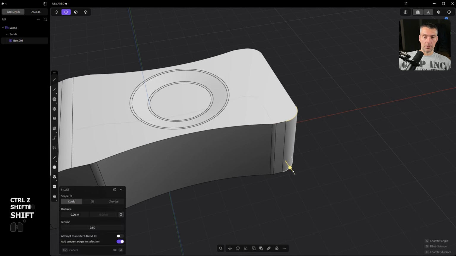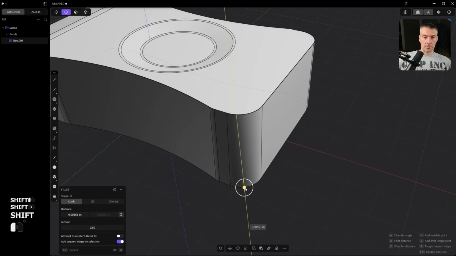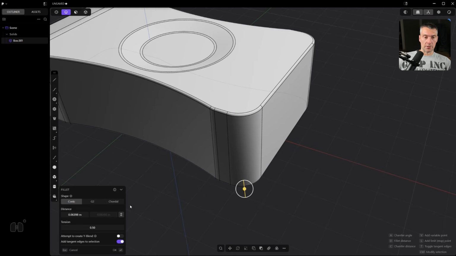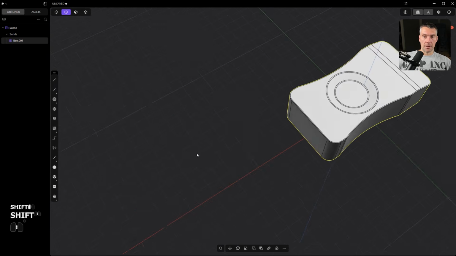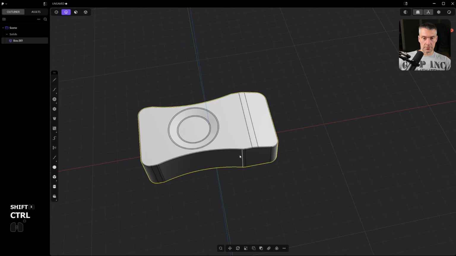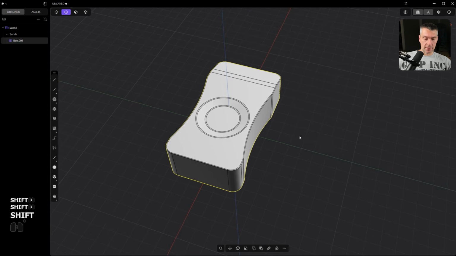So select them both here, and then bevel them, and you can click on chordal, which is going to unify the size of the bevel across the entire mesh, right? Chordal, there we go. You can make it a little bit larger, maybe not that large, and approve it. And there's your simple model. Now let's talk about some other interesting stuff.